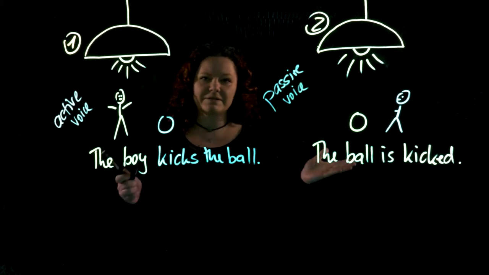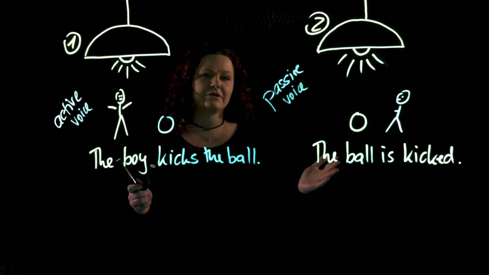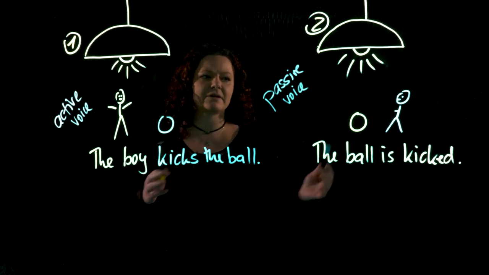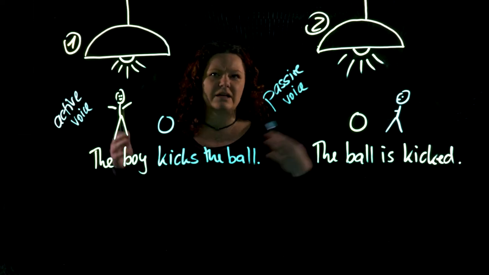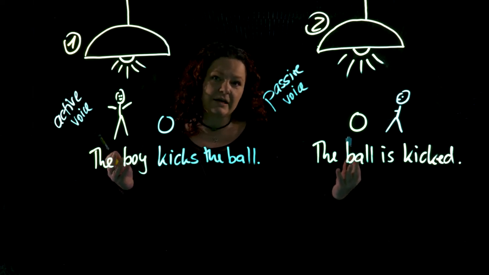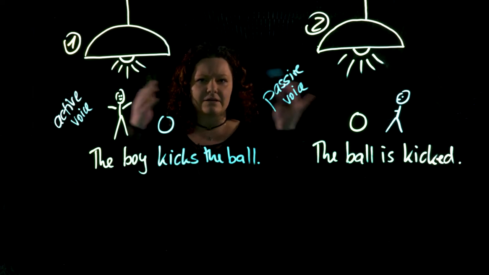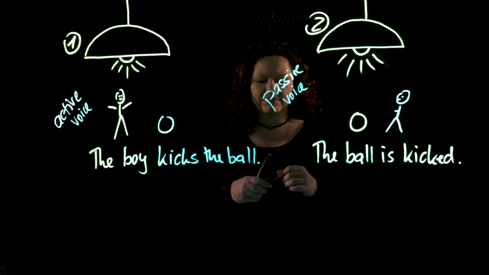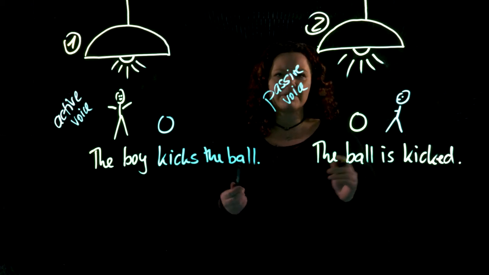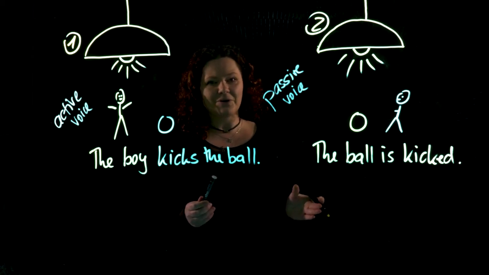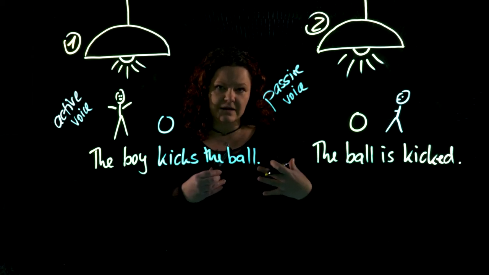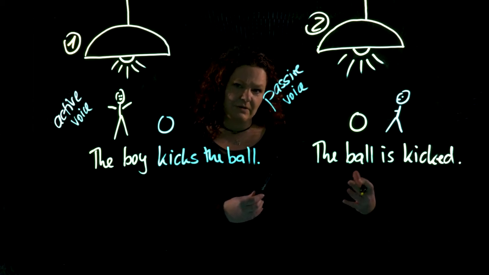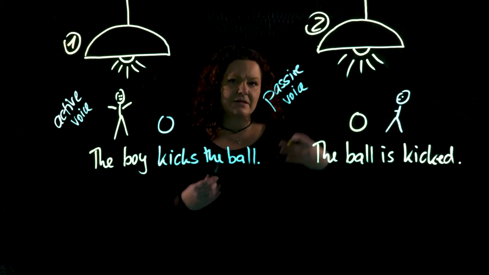So what does passive voice do? Passive voice puts the focus — represented here by the light source — on another part of the sentence grammatically, or on another thing in the situation we want to explain. This second situation is extremely important because when we talk about technical contexts, a lot of focus is put on the object. What happens with the object? What happens with something that is being processed?